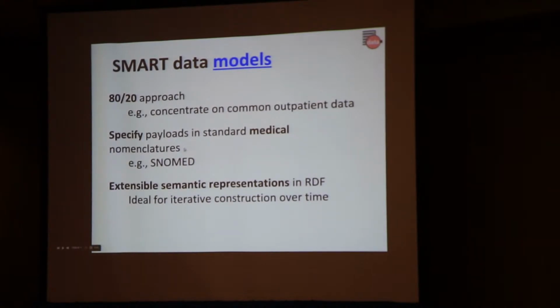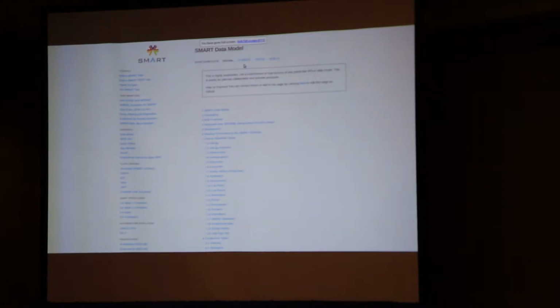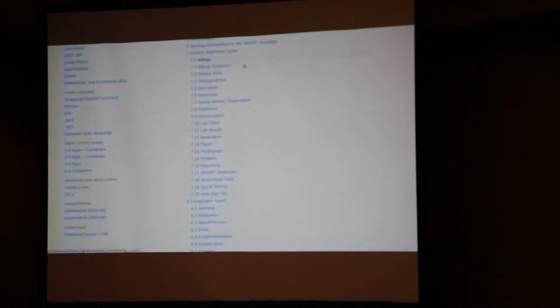So I'm going to show you just a quick link to our developer documentation. This is a page on the web. I should say that all this work, including the documentation, the API specs, our reference implementation, is all available open source under an Apache 2 license. And this is a quick summary of the data types that we have right now in the system. So these are clinical summary data, things like allergies, patient demographics, immunization, lab results, a problem list, social history, vital signs. And for any one of these data elements, this is wiki documentation that's auto-generated from an OWL ontology.